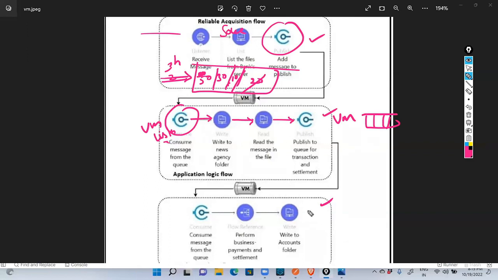Then sir, it must be synchronous, right? Without pushing data, how can we read from the queue? Only after pushing, whenever the data is available inside the VM, can we consume the data. So that is a synchronous manner, right? No. So that means how can we trigger this one?